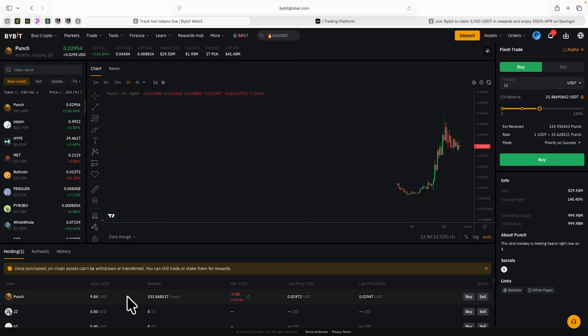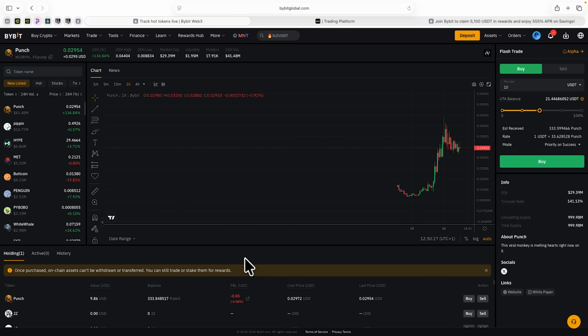This is the Punch coin, and then it shows you how much you are currently making or losing with that coin, so you can easily see it. So for this one, not like some other platforms, you can see clearly right here how much you're currently making or losing with it. So you can know whether you're in profit or you're in a loss. So it is simple and straightforward. And like I said, if you want to trade any other cryptocurrency, just come here and pick it right here.